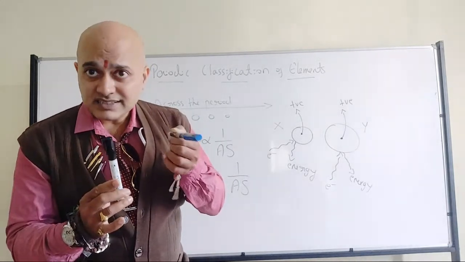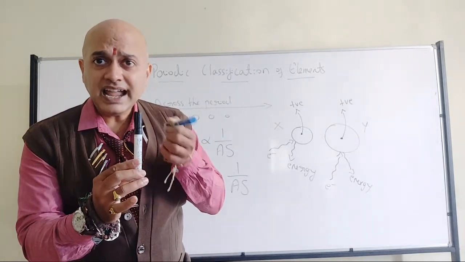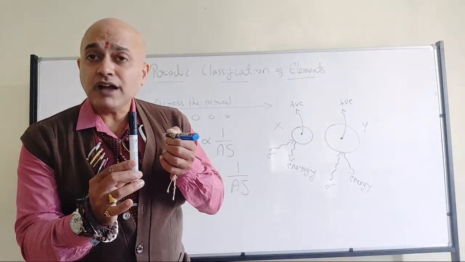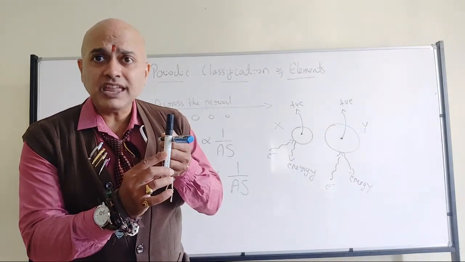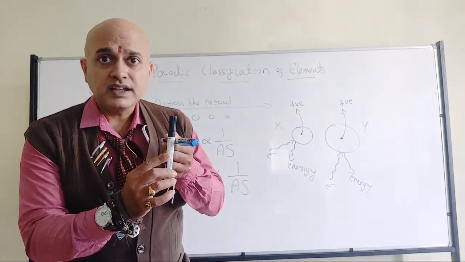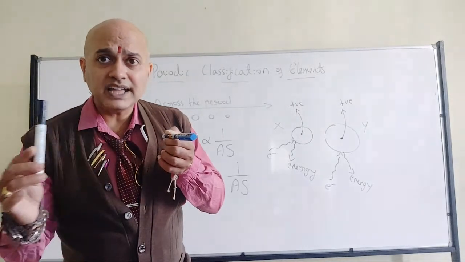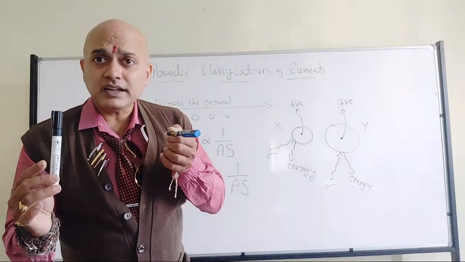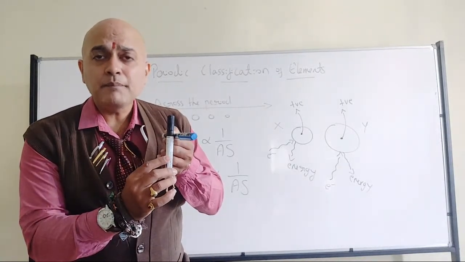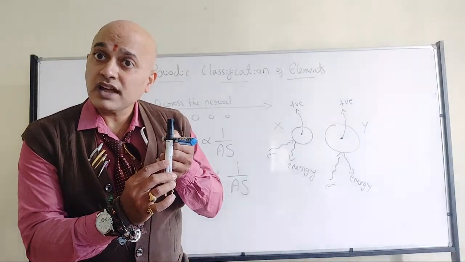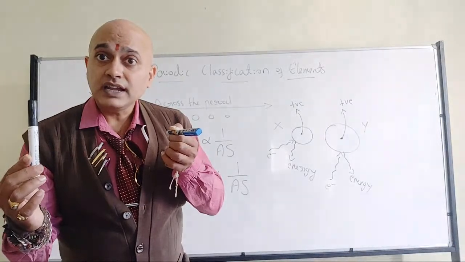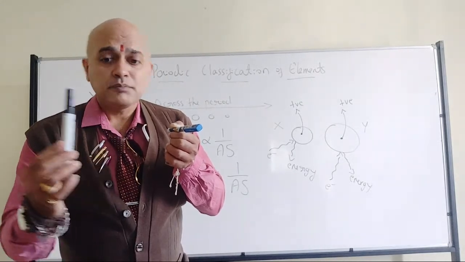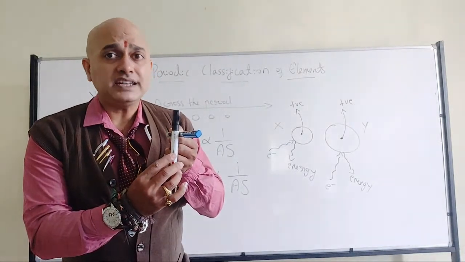Once again I will tell. This is the iron nail. This is the distance between the iron nail and the magnet. Now I am going to leave the iron nail. Immediately it will go and attach to the magnet surface. That is one thing. Now in the second case, I have the magnet and I have the iron nail, at a larger distance. If I leave the iron nail, it will go and attach to the magnet surface. There is a chance that when I am holding the iron nail at such a far distance, it can go to the magnet or it can be only a bit attracted towards the magnet. But we will imagine it will go and attach to the magnet.